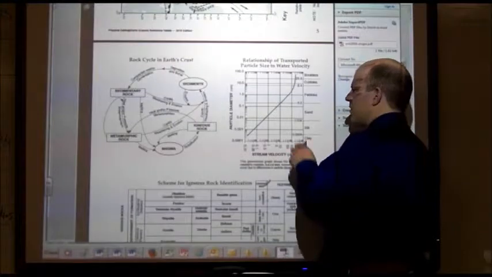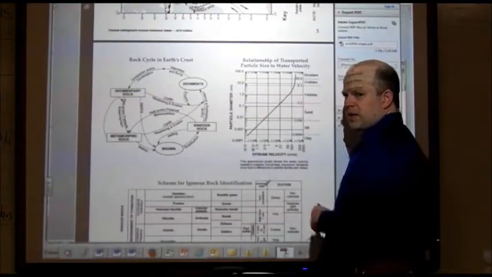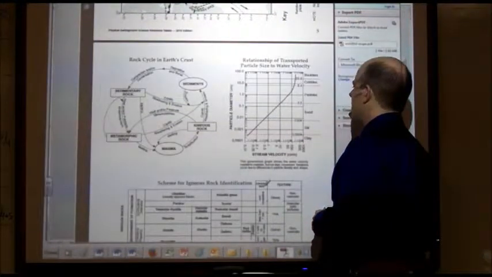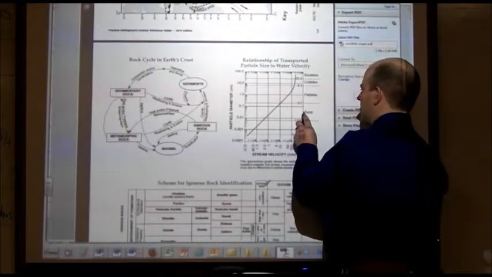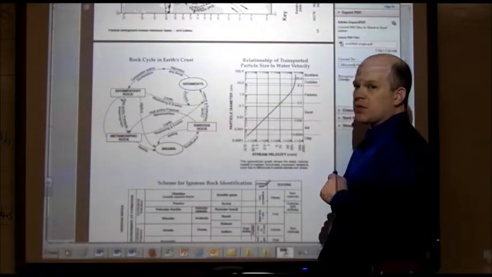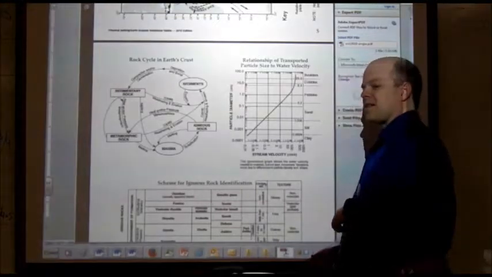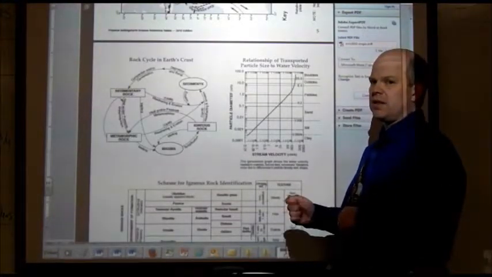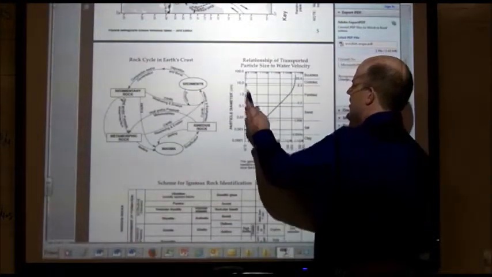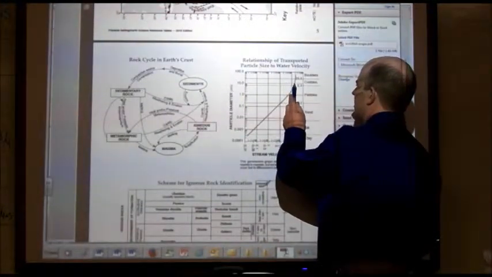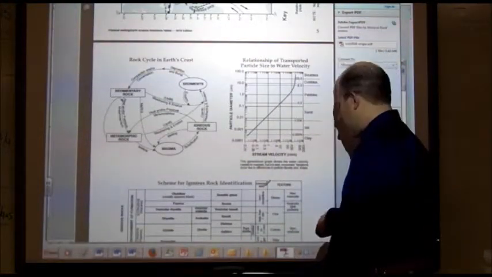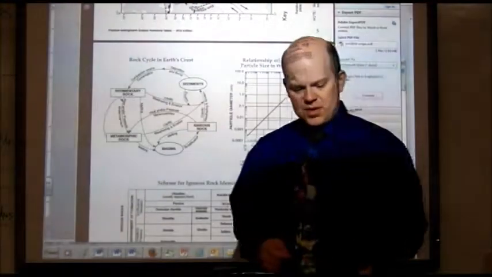That will be on your test at least twice in multiple choice form and in written, so you've got to be prepared to do both of them. Another example: let's say that sand is being settled out. I come over here, find sand, I come down, I have a speed of approximately 2 centimeters a second. That's the way in which we find particle settling time. Let's say that we had an object 10 centimeters in diameter. What's the speed? So 10 centimeters in diameter, I go over, I go up. It's slightly less than 200 centimeters per second. That type of question will be there.